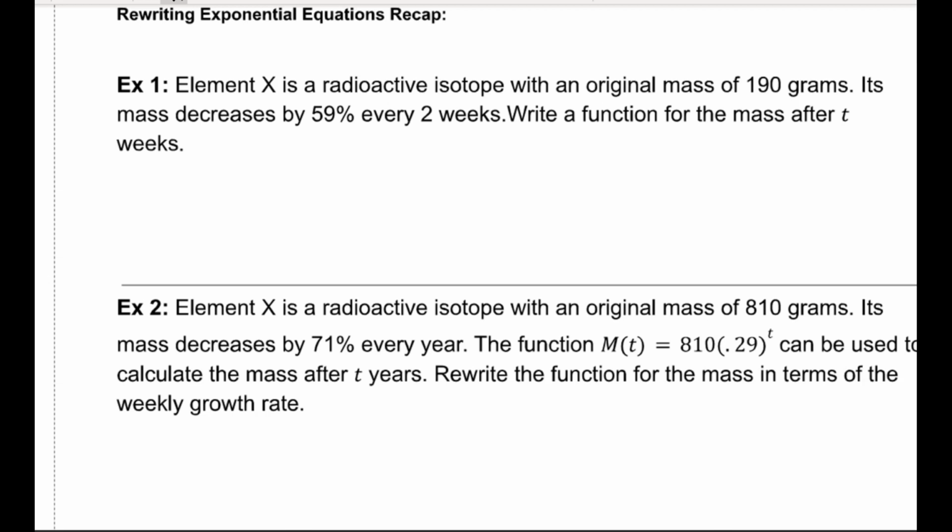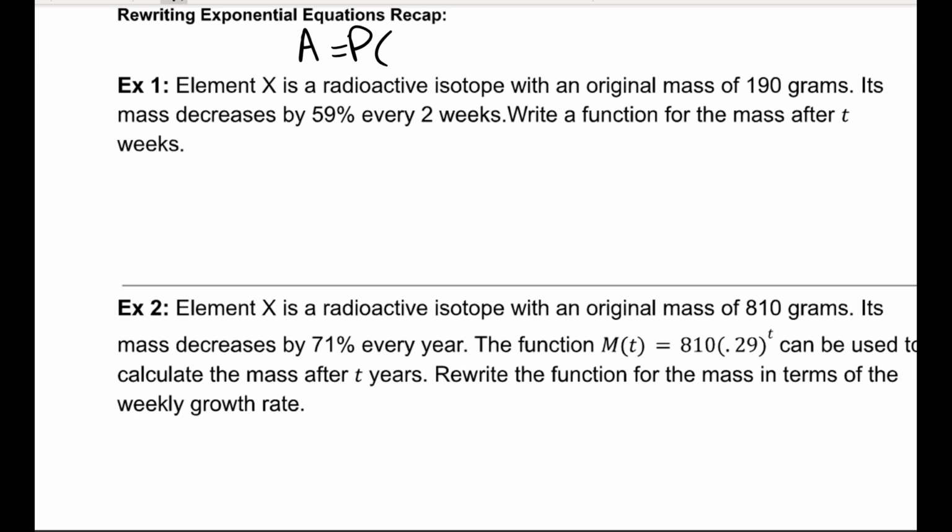So I'm going to go through a couple different ways to rewrite exponential equations based on what we did in class. But all of this focuses on us knowing how to write an exponential growth or decay equation using that formula of taking the principal value, taking one adder, subtracting the rate, and raising it to some time unit. And the rate and the time need to have the same unit of time, weeks, days, whatever it happens to be. So we're going to go through 4 separate examples.